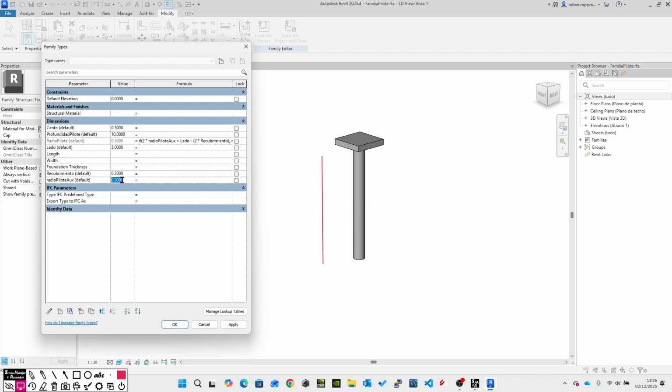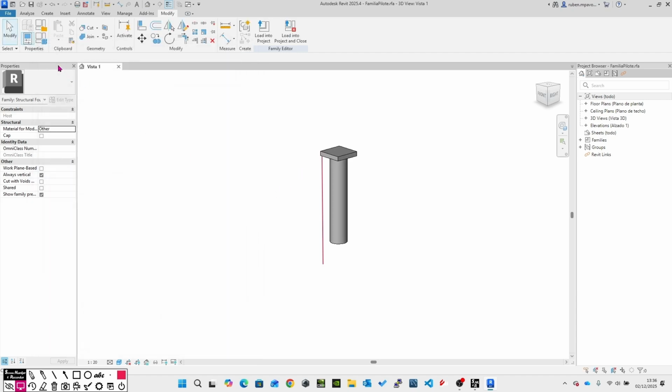If I put another radio, 10 meters for instance, it passes to the condition and it filters the correct value. So let's put another one, for instance, 1 meter. Okay, so one important benefit of implementing these parametric values is this: you can apply different conditions according to different distances or according to different parameters.